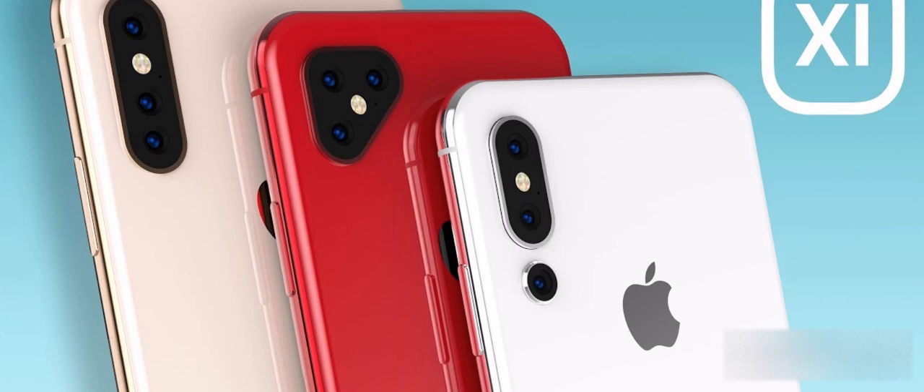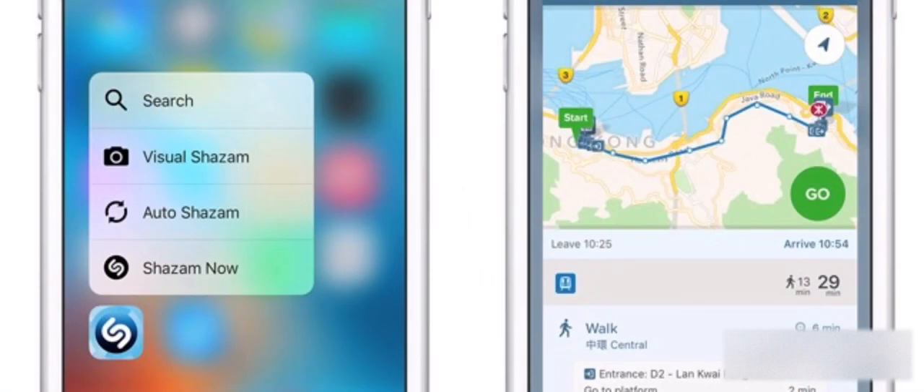Coming to the functions of iPhone 11: as Apple announced in the iPhone X presentation, in future iPhones there will be no more 3D touch. So it's confirmed that 3D touch won't be available in iPhone 11, and replacing it would be haptic touch, which has its own limitations. Haptic touch does not sense pressure like 3D touch, but senses long press and replies by vibrating, and will not function like 3D touch.